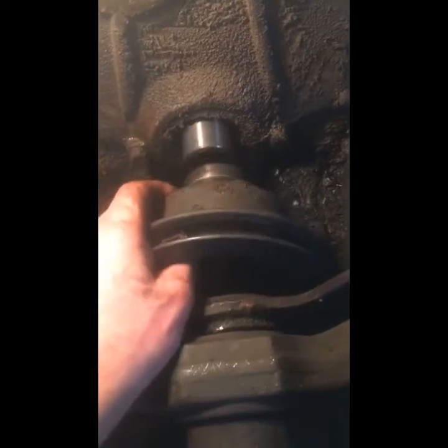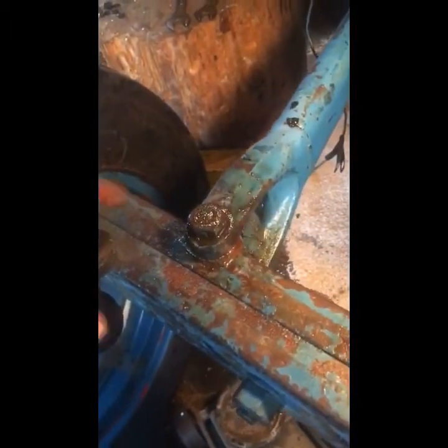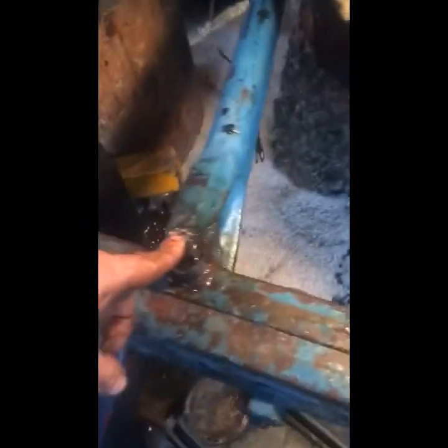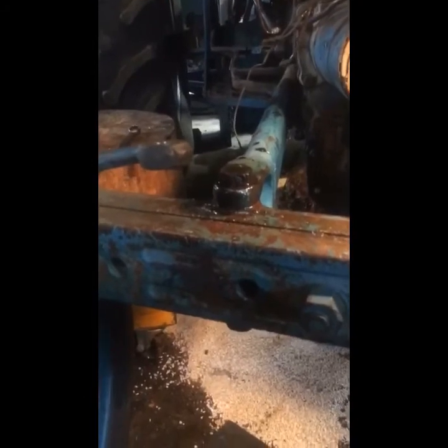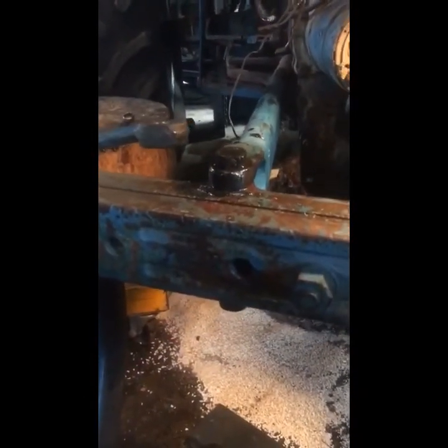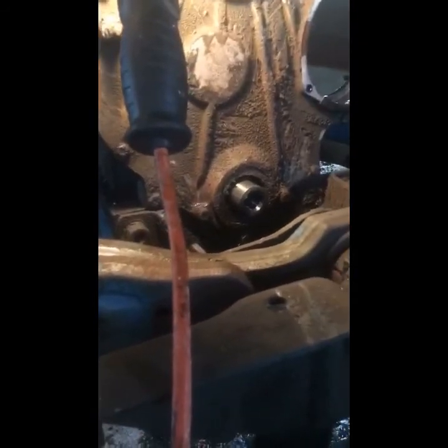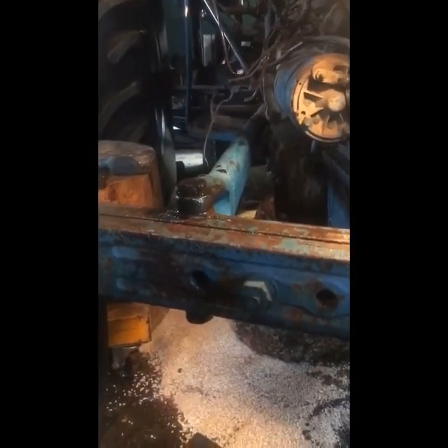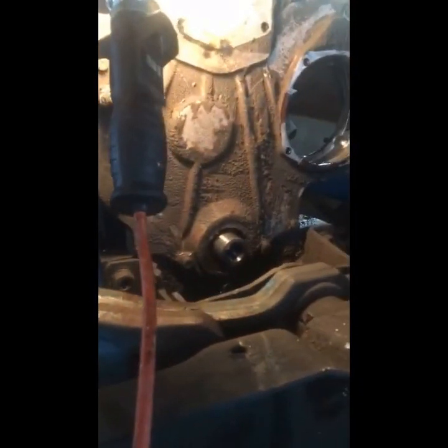Actually guys, I didn't even need a pulley puller — it literally just pulls off by hand. So there's the shaft. Getting this one bolt off over here is giving me more issues than this whole thing. I don't theoretically have to take that off, being I can access the front, but it bugs me when I know I have stuff like this. Part of me wants to take it out because I was wanting to take the whole front end off, clean it up and paint it. I'm torn between that and just putting it back together and getting use out of it — we've had about our fourth snow now and this is how I plow. I don't know what to do, I gotta think on it.